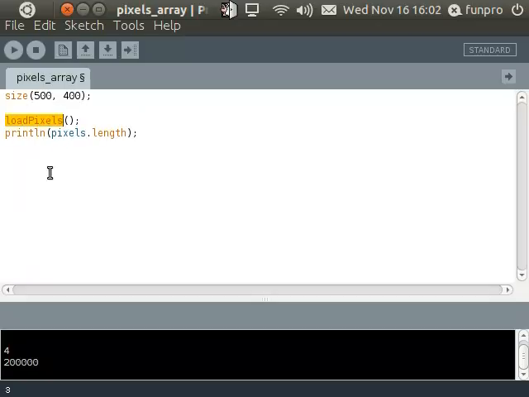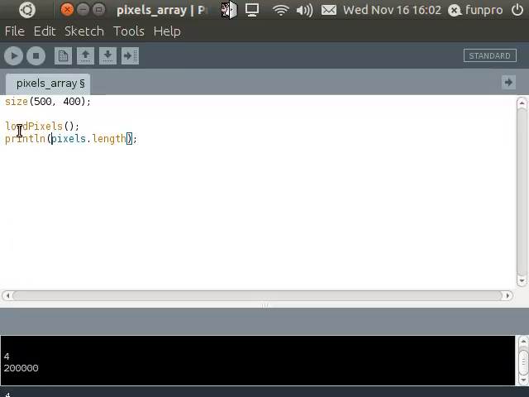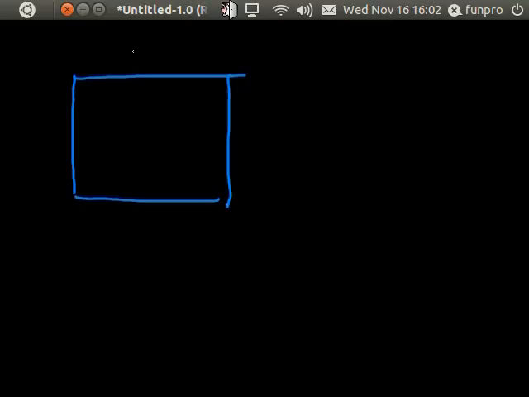What is loadPixels doing? Let me show it here. This is our display, which currently has 500 times 400 pixels. And we are calling loadPixels.